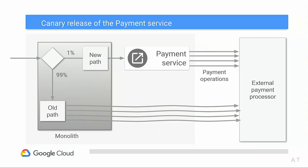So with that service ready to go, let's start rolling out into production. Now, as a whole new service doing a mission-critical function, you might not want to have it immediately take over all payment processing. So the monolith is going to need to be slightly adjusted to send just some of the traffic to this new service. That means, unfortunately, going into all the gnarly old code and making adjustments there. Hopefully, you've already got an audit in place to figure out where all that is so it can be deleted.